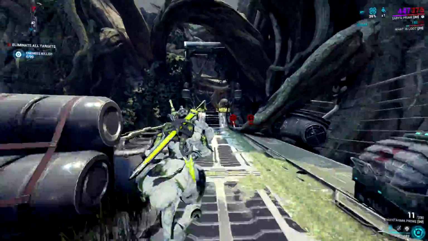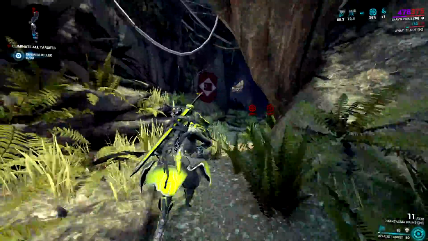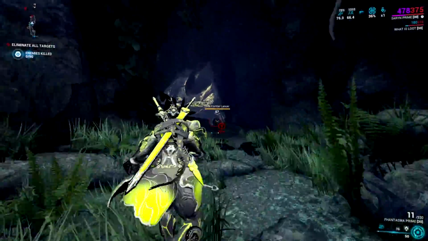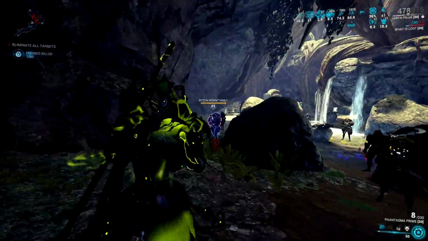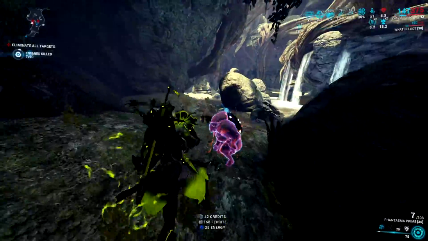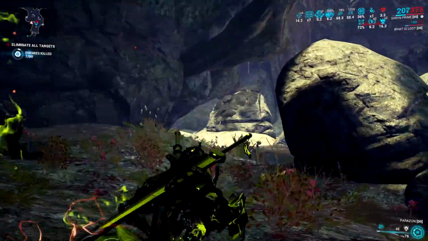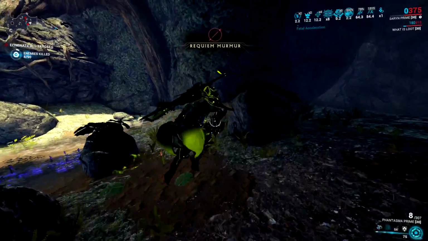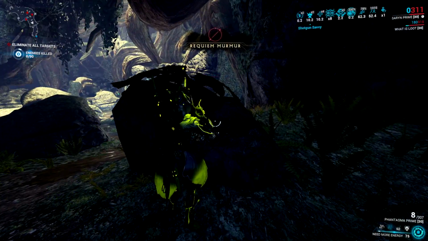Alright, so you've hopped in the mission, you're running around. Now, as you can see in the icon over there, that's a Thrall that has spawned. So you go around, kill them, and then boom, Thrall. You kill the Thrall quickly, and then you go and stab it. Once you've stabbed it, remember I told you about the murmurs? If you look at the top, it'll say Requiem Murmur, and you see the bar just moves.